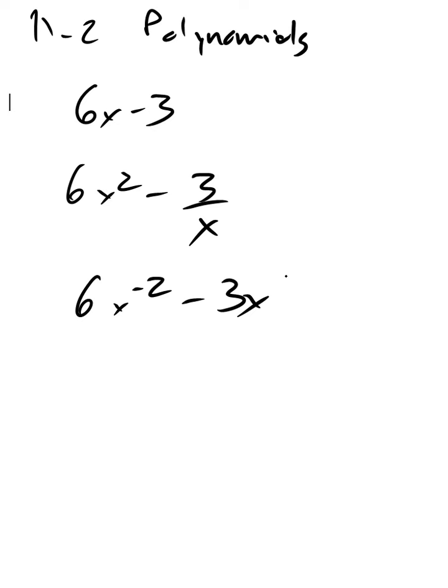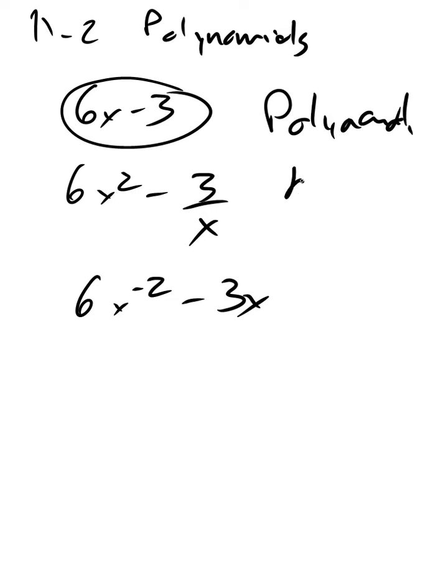Now, if a polynomial has one term, it's called a monomial. If it has two terms, it's called a binomial. And if it has three terms, it's a trinomial. So as we look here, this is our only polynomial, and this is going to be a binomial. It's a binomial because it has two terms in it. So those are some of the early things that you need to know and remember in this chapter.